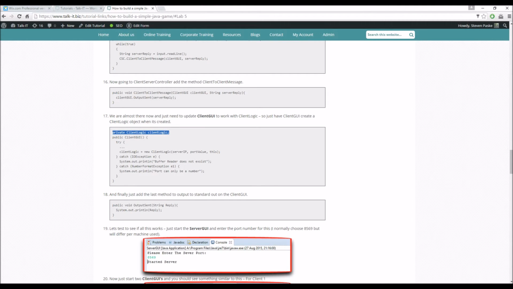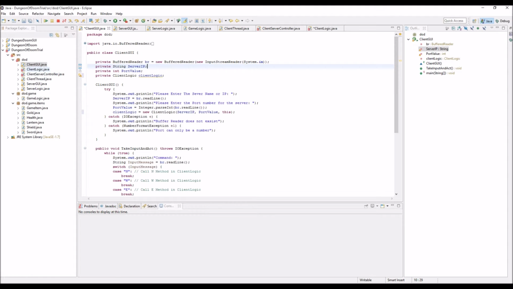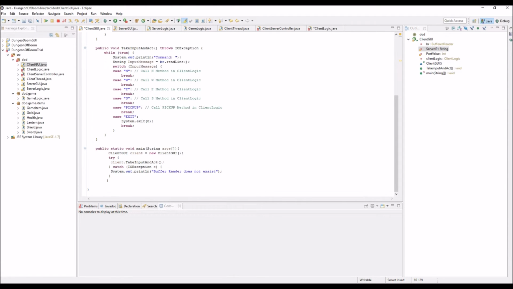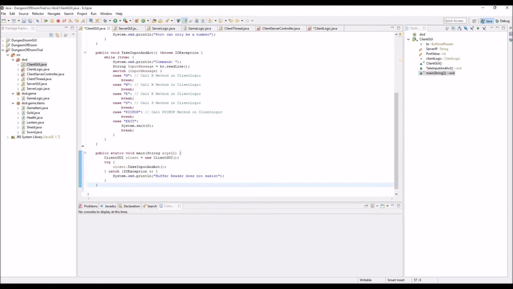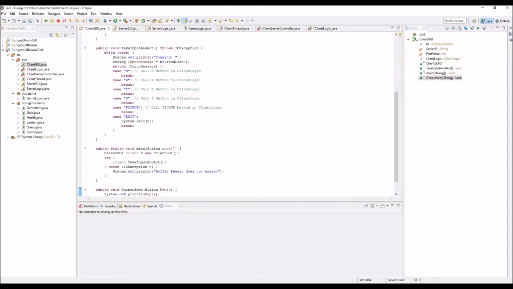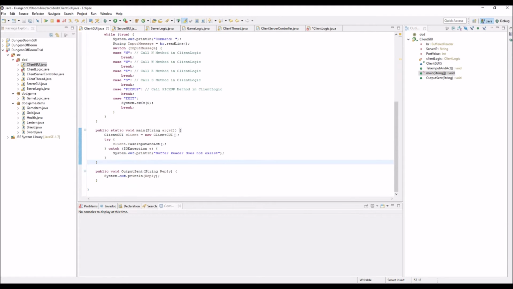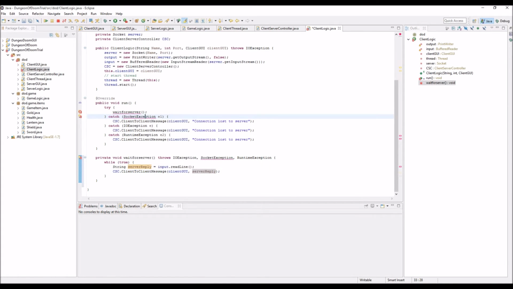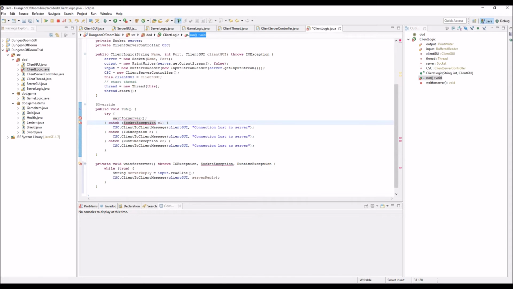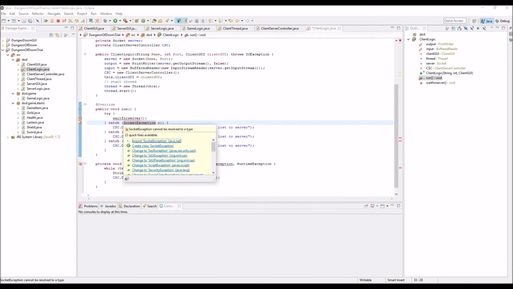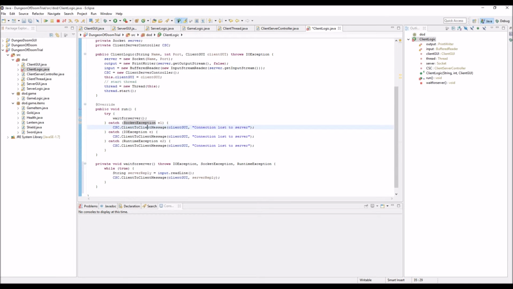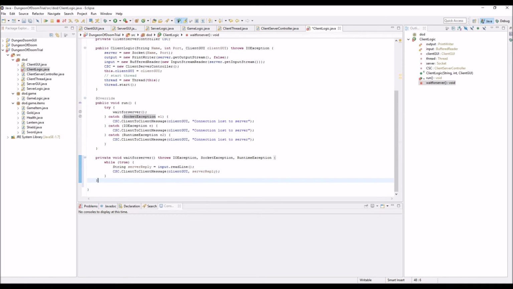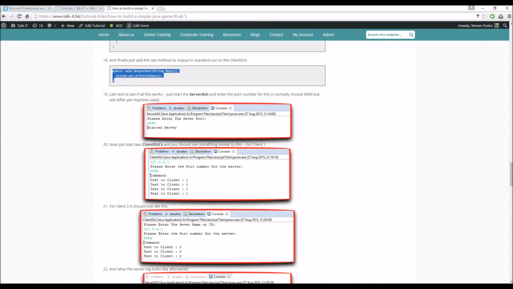Add this to client GUI and put that at the bottom like so. All that's going to do is print it out to the console. That's very simple. And then for client logic, we just need to import the socket exception on that one, and that's it. Effectively, now we can try and run it and see what happens.